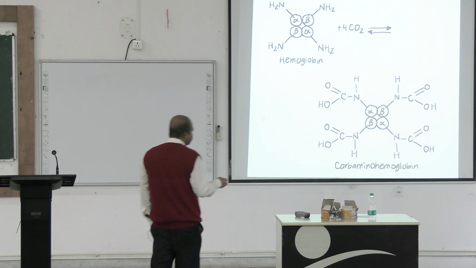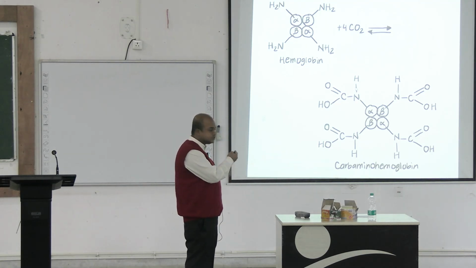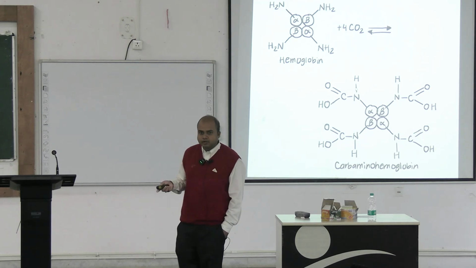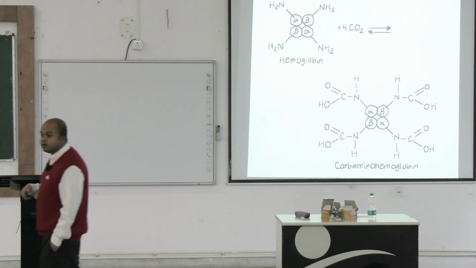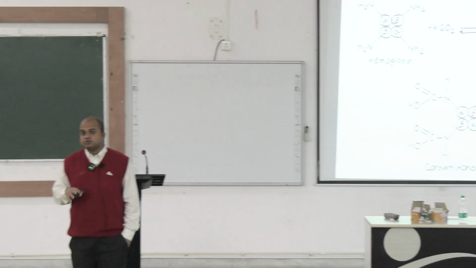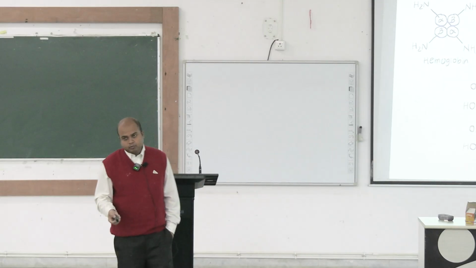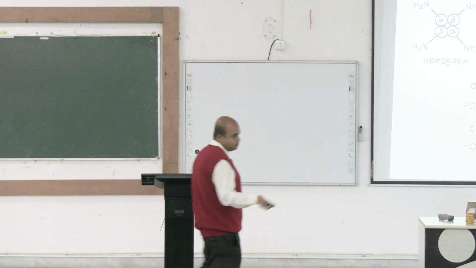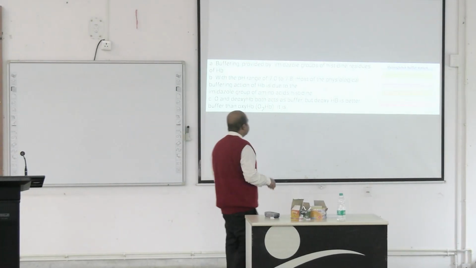You do not require the detailed structures, nobody will ask you to draw these structures, probably not even in biochemistry, but just know carbaminohemoglobin, because these amine groups in the globin chains are involved in attaching carbon dioxide, and oxygen is attached to the heme part through the ferrous entity. If it becomes a ferric entity, then attachment will not be possible; that is called methemoglobin. So in a way it is an abnormal hemoglobin which does not allow carriage of oxygen.